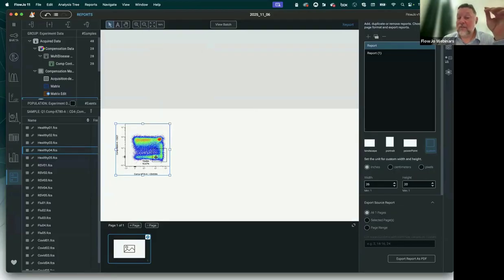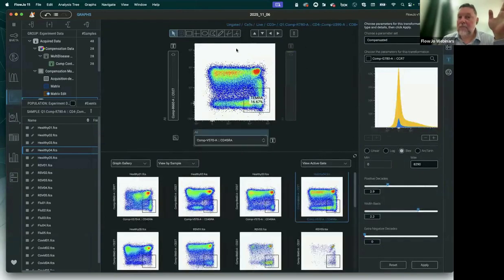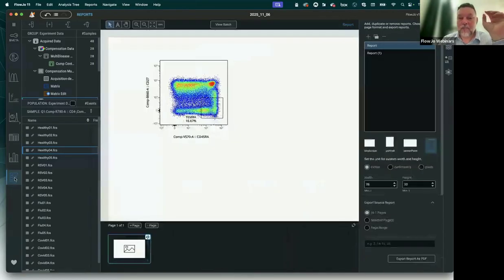So if you see this graph in your report and you want to go back and make a modification, right? Open original graph brings you to the graph context with that plot displayed, even if you had originally left the graph context in a different state. That makes sense? Just like in V10. Of course, we can make overlays, right?